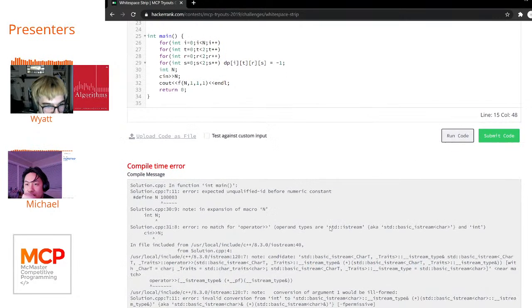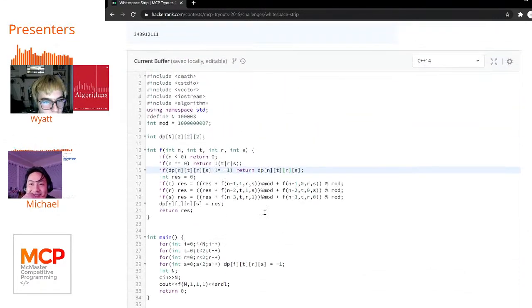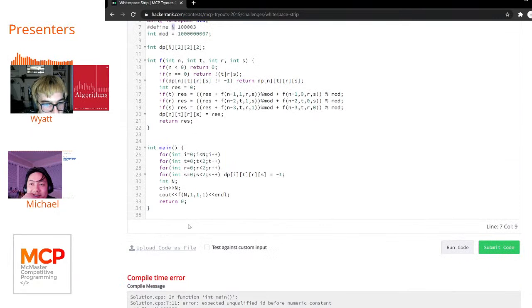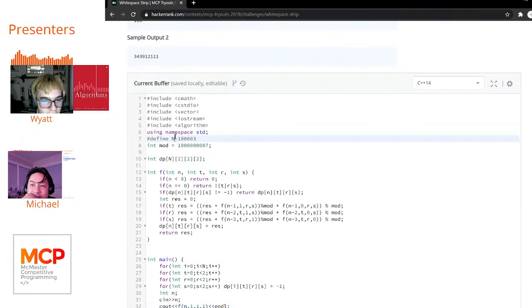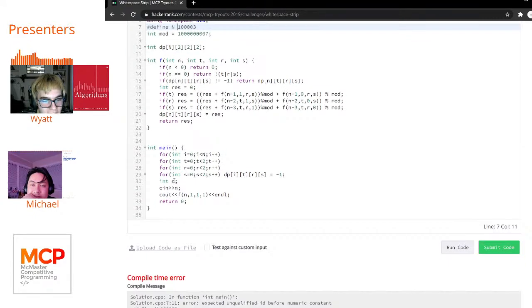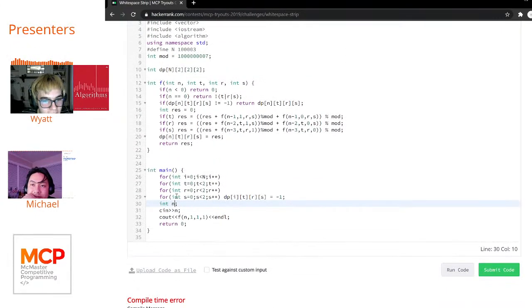Let's see. Crash. Why? Okay, so the problem here is I made this n, and then I also made this n. So let's just make this lowercase n. You see, I use this macro here. People kind of hate on macros, and it's kind of justified most of the time. What the preprocessor did there is it replaced my n here with this number, so it turned my code into this, which is gibberish. Makes no sense. So be careful of macros.